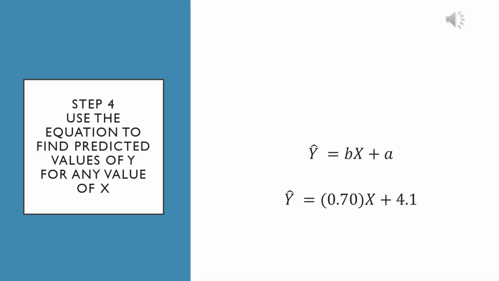All right, beautiful. Now we've got the equation for the line. We've got the predicted value of y hat equals 0.70, the slope, times x plus 4.1. This is the equation for the line. And so now we can say, if I have a particular value of x, remember x being the number of weeks since last vacation, if I have a particular value for x, well, then we can just plug that in and get the predicted value of y.